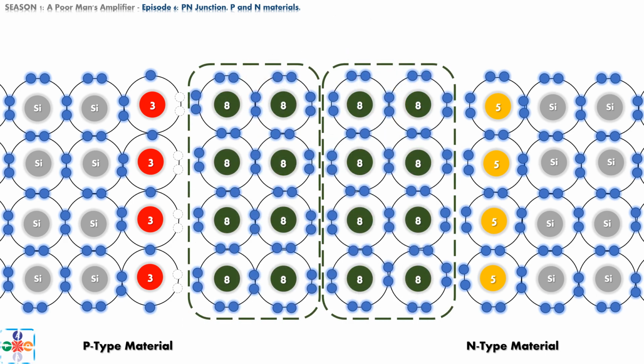Now, some of those uncombined trivalent and pentavalent atoms will combine with each other, thus completing both of the atoms' outer shells with 8 electrons, leaving them neutrally charged molecules. Furthermore, not only did that combination of trivalent and pentavalent atoms create neutrally charged molecules between the p and n side of the silicon crystal, it also created a physical barrier that will prevent any further recombination of atoms from the p and n type side of the silicon crystal. But wait, there is more.